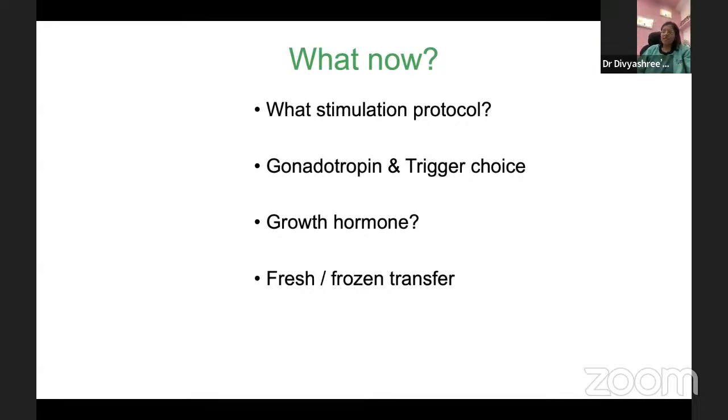I don't believe in the freeze-all strategy, because we have to individualize. Nothing is blanket therapy for all. If the number of oocytes is good, she's a normal responder, or she's a poor responder who just wants to go ahead with only one cycle, and if her hormone parameters are under control, especially the progesterone, and her endometrium is very good with good morphology, why not fresh? I can do fresh. But if the progesterone is more than 0.9, or if I suspect there is endometrial-follicular asynchrony and she's a hyper responder, or if the endometrial pattern is not good, then I would go for a freeze-all strategy. Basically, an individualized strategy is the best thing.